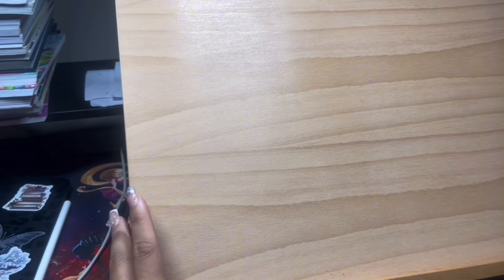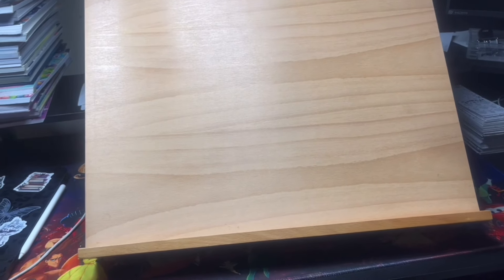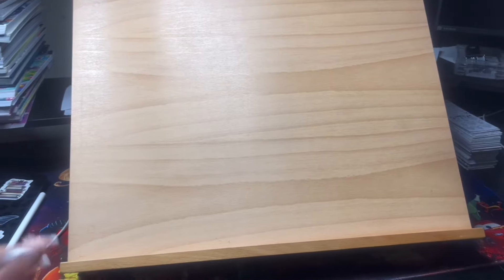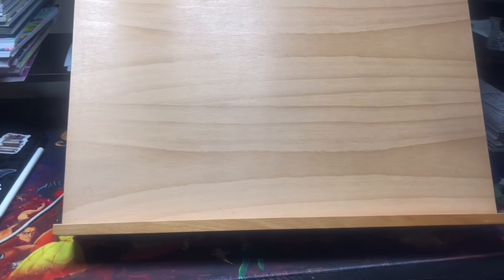I ended up purchasing this art table. I'd always heard these are pretty expensive, but I found this one for a pretty good size on Temu. I looked through Amazon with my husband and they were pretty expensive there, so I looked on Temu and found one for less than 20 bucks. It has different levels so you can adjust the height - this is the lowest it goes, which is perfect for me.